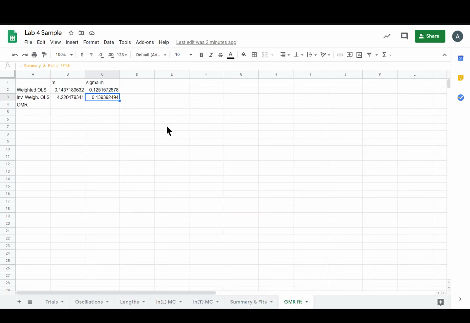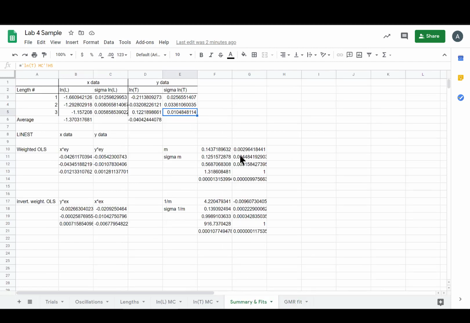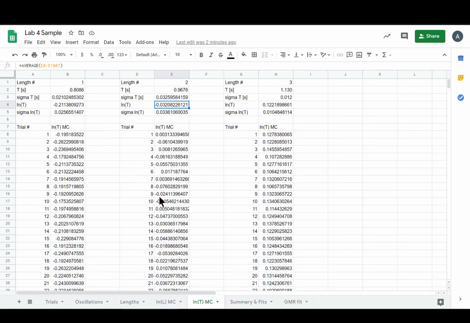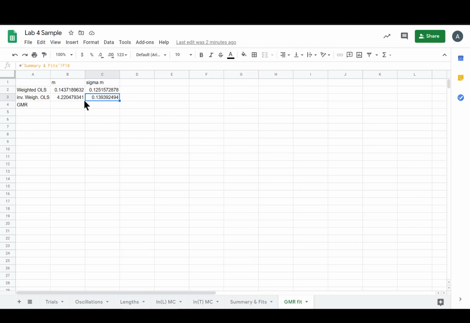So if we find that our GMR slope is jumping around, or is fluctuating, more specifically, too much, we can increase our trials. But we don't have to mess with this sheet at all once we put it together, because they're just based on these references, which are just based on these data, which are exactly the data from our ln LMC and ln TMC sheets. They're referenced individually. So if we find that our data is being weird and fluctuating, it's because our Monte Carlos aren't long enough, and we can update them so that they are long enough. But we'll see when we get there.